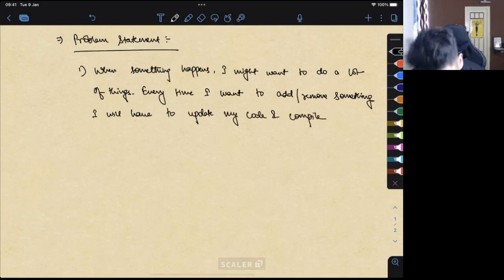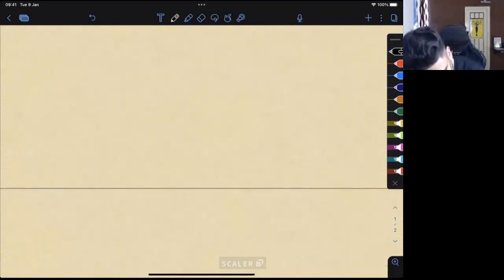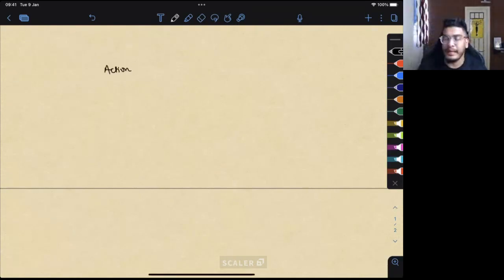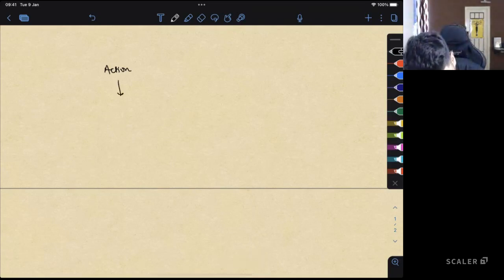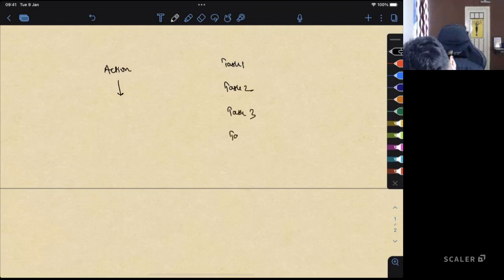What do I mean by this? Let's say there is an action that happened. Like you placed an order, you made a payment, you logged into a website. As soon as the action happened, let's say I want to do 4 tasks: task 1, task 2, task 3, task 4.